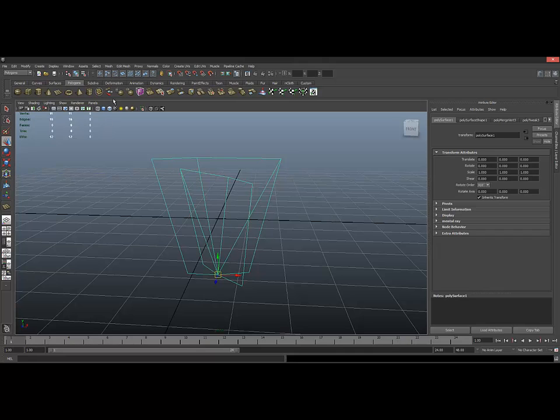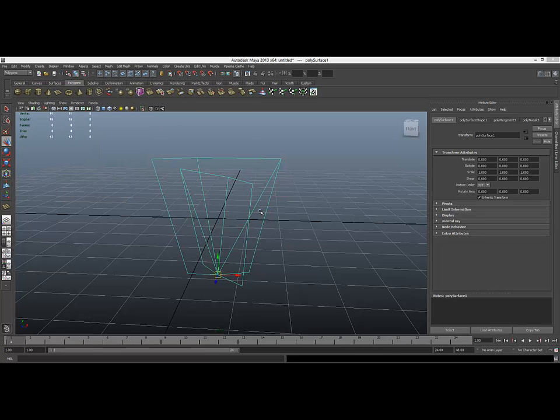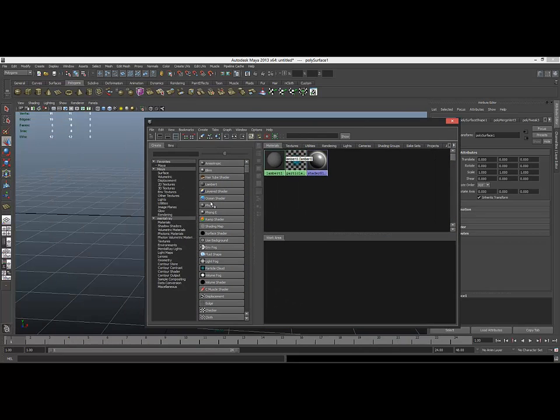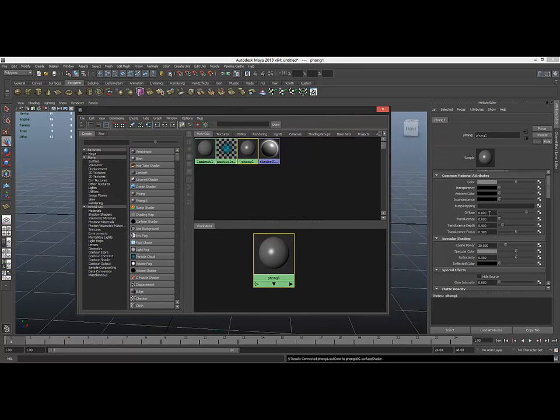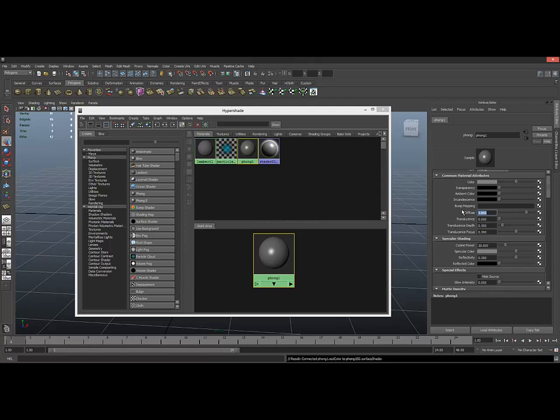Now go to window, render settings, hypershade, create a Phong material. For this Phong material we will set one here for diffuse, for cosine power 64, and we reduce the specular color down like this.